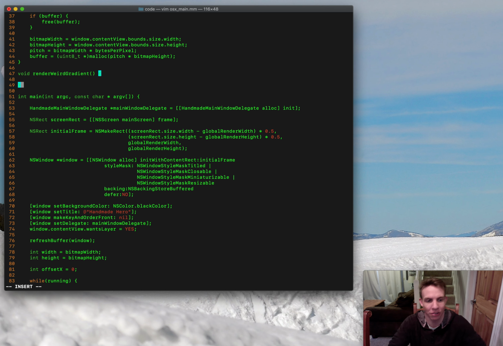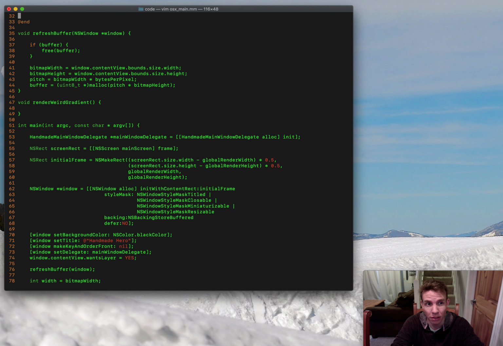You kind of have this delegation stuff going on. But anyway, the important thing to note about this render weird gradient function is it is, shall we say, platform independent.